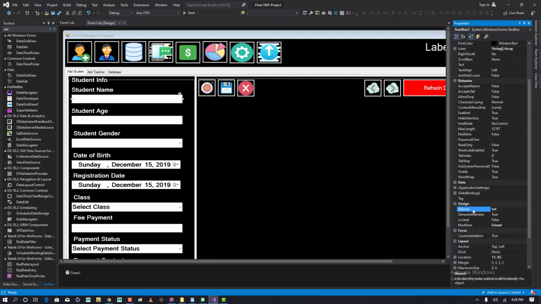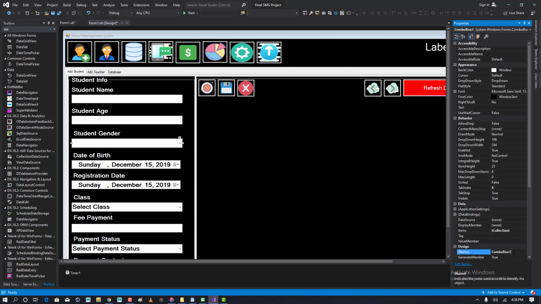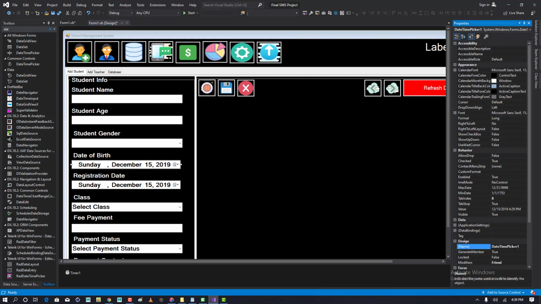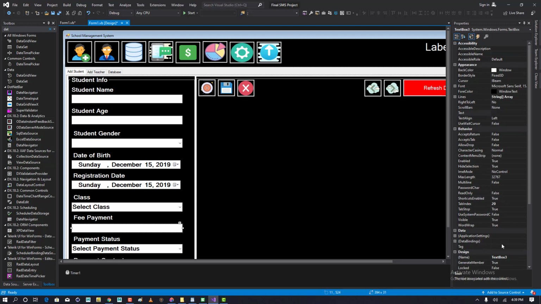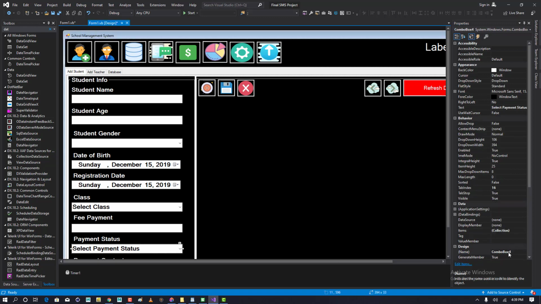So this is txt name, this is txt age, and then this is, I'll say, cmb combo box gender, and then this will be dob, and then this will be doj, and then this will be cmb class, and then this will be btn, txt payment, and then this will be cmb ps, which stands for payment status.